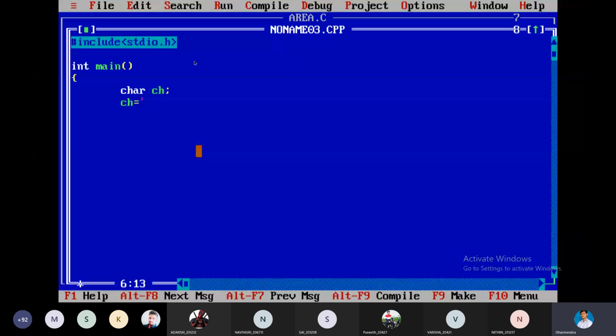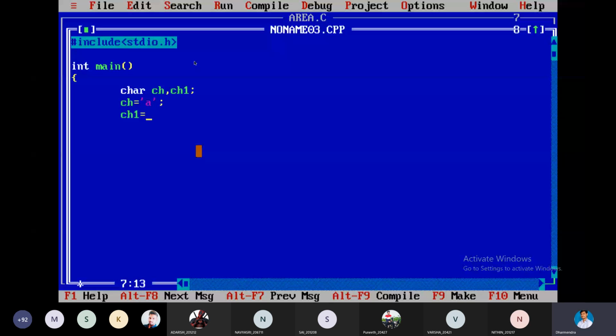I can assign like this. It's a character constant. Let me take another variable also, character constants, ch1.